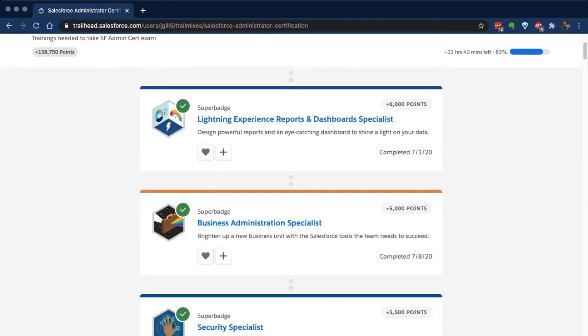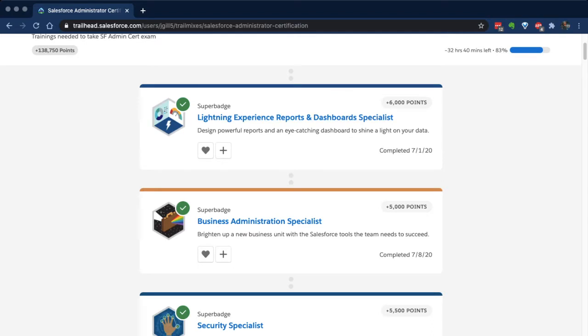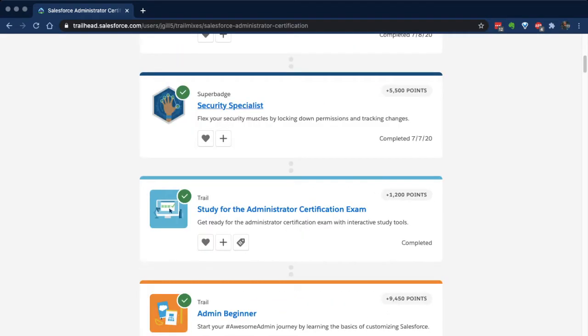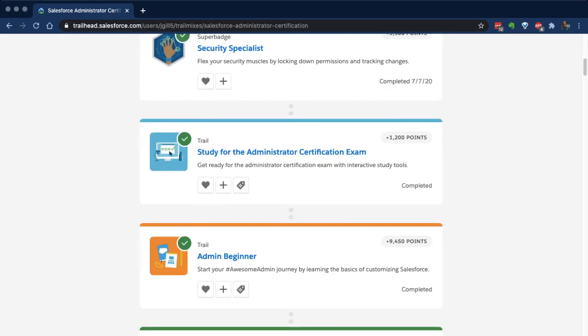It's got some super badges. Super badges are going to be like projects on steroids. They're going to be real life kind of thrown into the mix. You should already kind of know how to do it because you've done the projects, you've gone through the trails. And the super badge is a demonstration, kind of like a test, but it's very much like a project. It's an experiential test that has certain waypoints along the way that you make sure that you're on the right course. So super badges are in a trail mix, and then you've got all these trails in the trail mix.